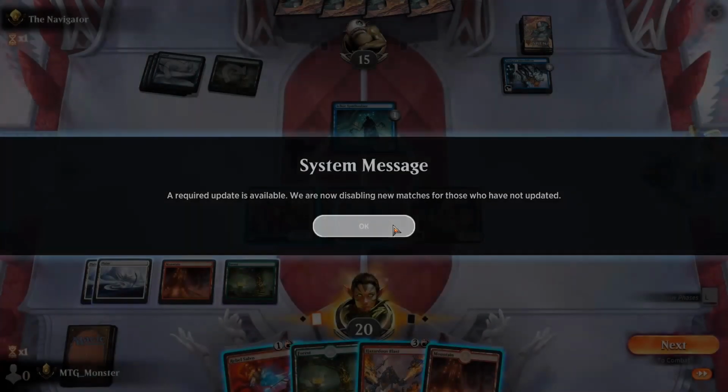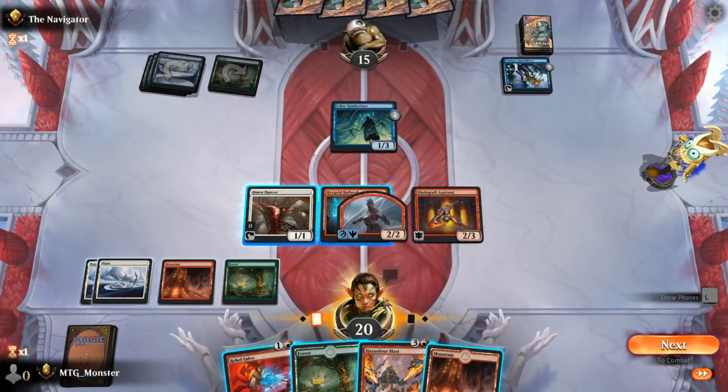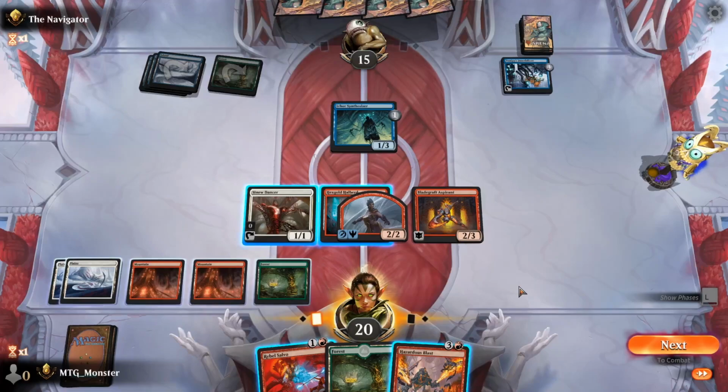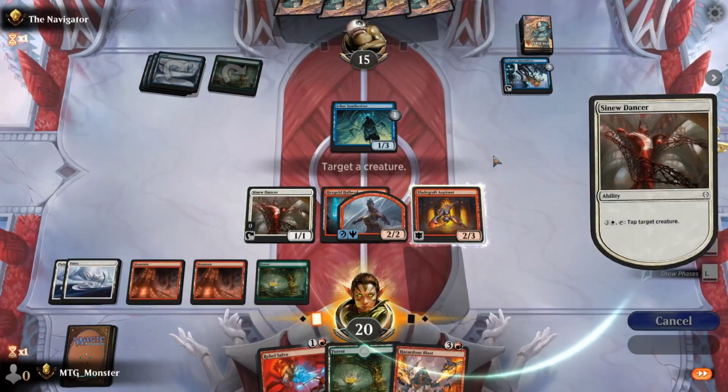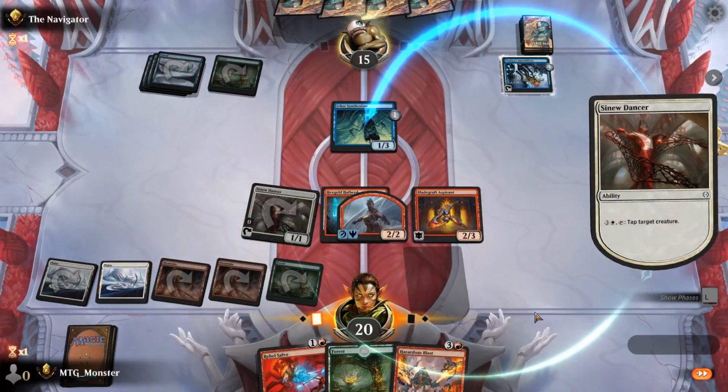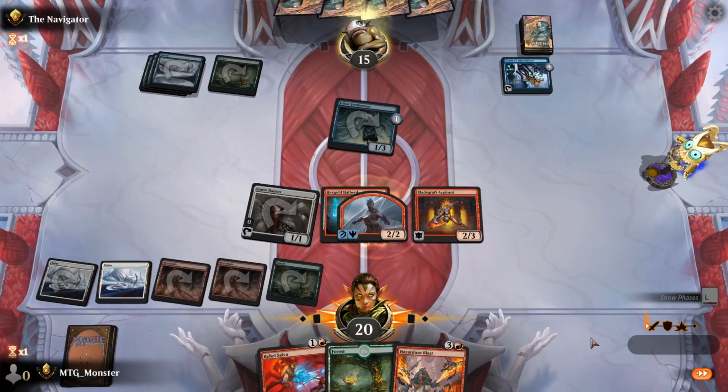Hey, we made it in time. Alright. I think the play is still just tap down their 1-3. Then they'll tap down our 2-2 or a 2-3 in response. I think that's fine. We need to get those oil counters off of that device as soon as possible.